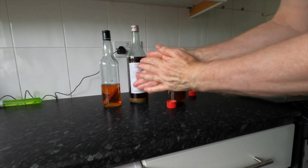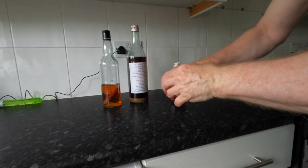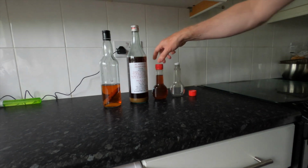Do not use on broken skin or by pregnant women or anyone on blood thinners, heart tablets, or blood pressure tablets, or by anyone with blood disorders like haemophilia.